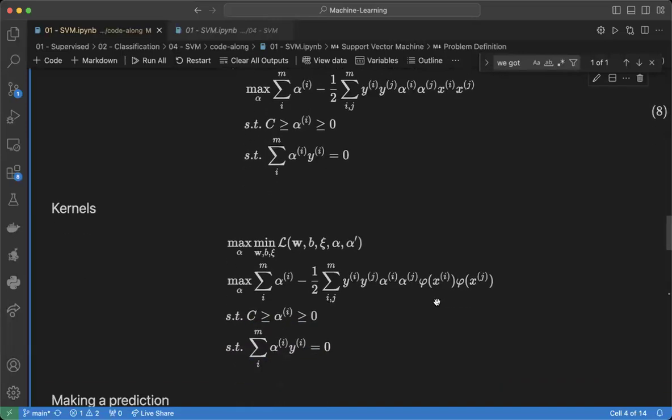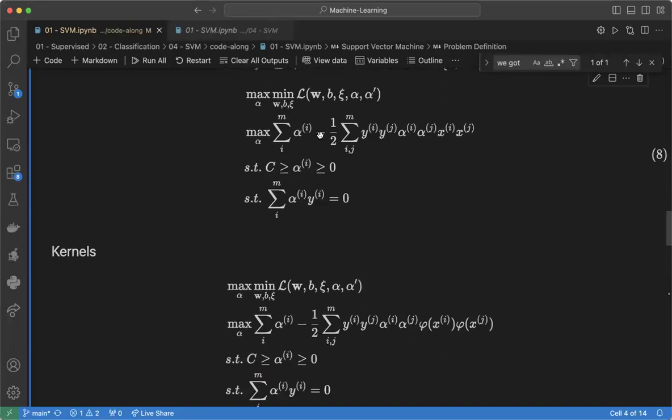Another thing is the kernels, in which, because you can see that the maximization objective depends on the multiplication of two vectors x, then we can actually use a kernel to transform this into another dimension, then we can always find the alpha that helps us separate between two classes, right?